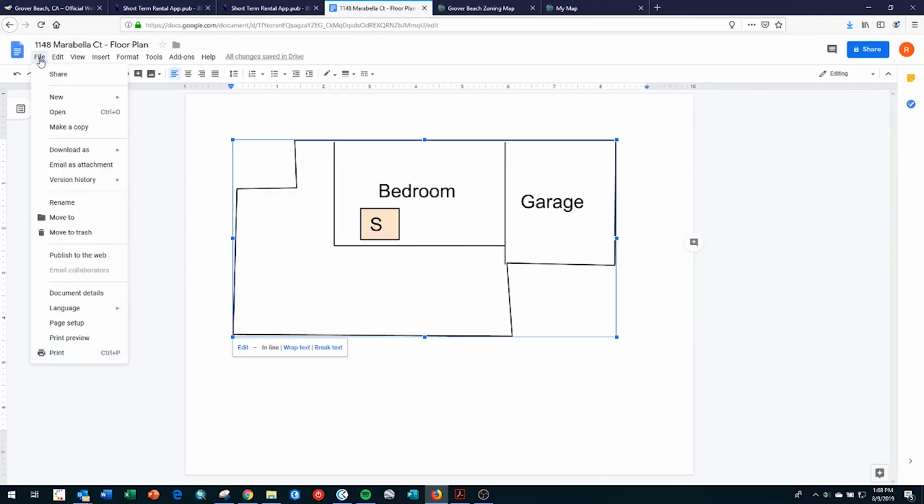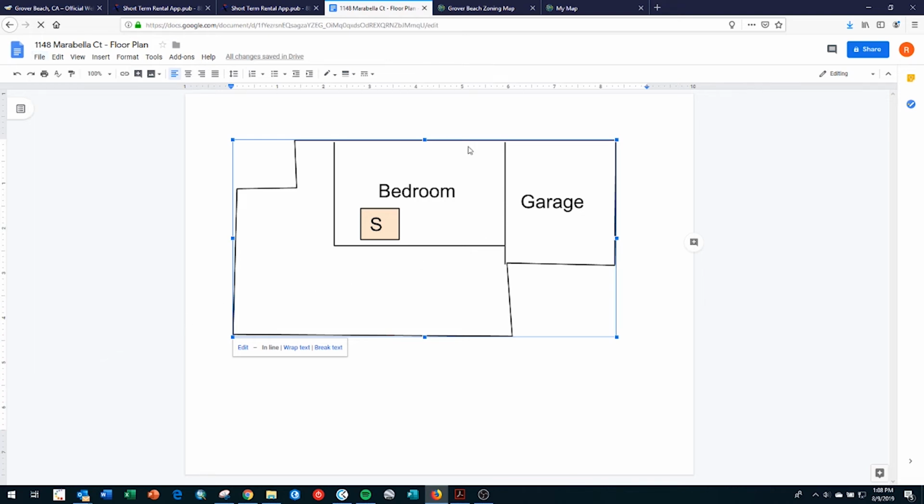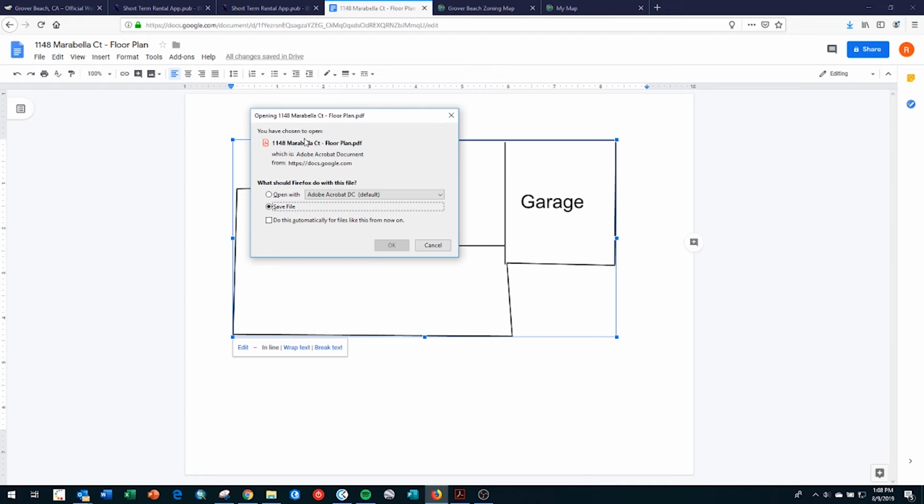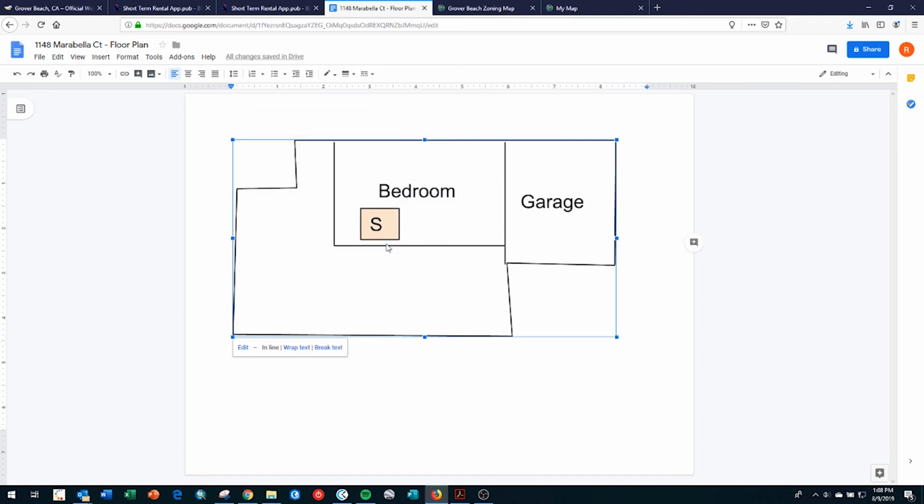Again, similar, you can save this in Google Docs. We want to print this out. We want to download this as a PDF. So you want to hit PDF document. You can either print it or download it as a PDF. That's what you need to save it, so we can upload it onto our online system. So again, the great thing about Google Docs is it automatically saves for you. So if you walk away and come back to it, it's saved.